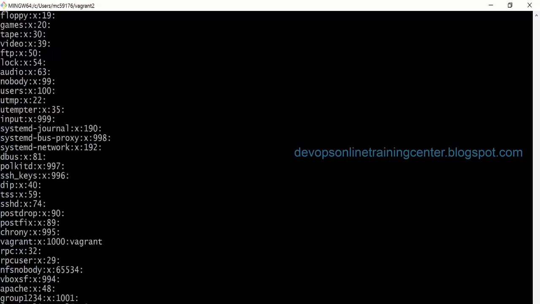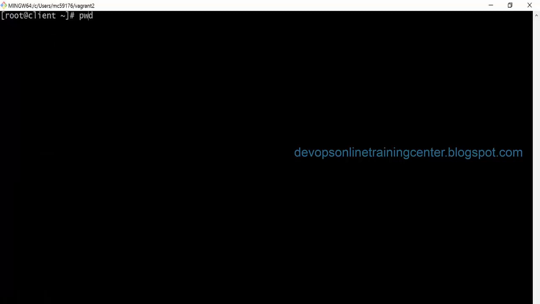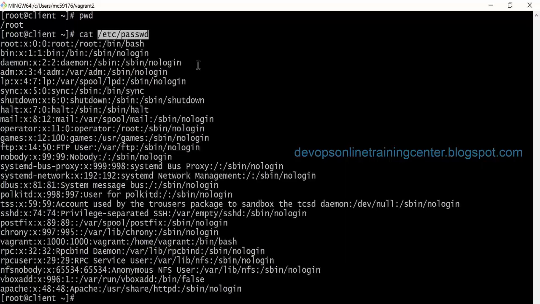Okay. First, let us try to execute this. So we have a group ID created. Now I want to create a user called user123. So let me see if user123 is already present in /etc/passwd. No, it is not present. There is no user123 in /etc/passwd, which is a file which has the users. Right. Now let me try chef apply.